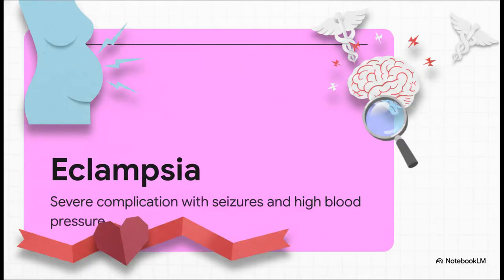You also need to flag eclampsia in your notes right now. This is a severe, high-stakes pregnancy complication characterized by seizures, and it's often related to high blood pressure. But listen, do not confuse this with preeclampsia. Preeclampsia features high blood pressure but hasn't progressed to the seizure stage yet. The actual presence of seizures is the defining, highly testable difference for eclampsia.